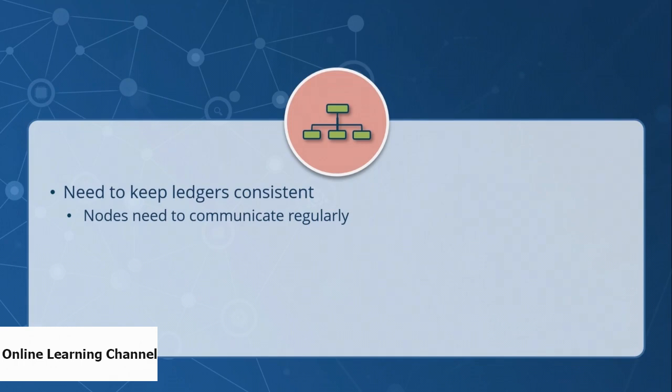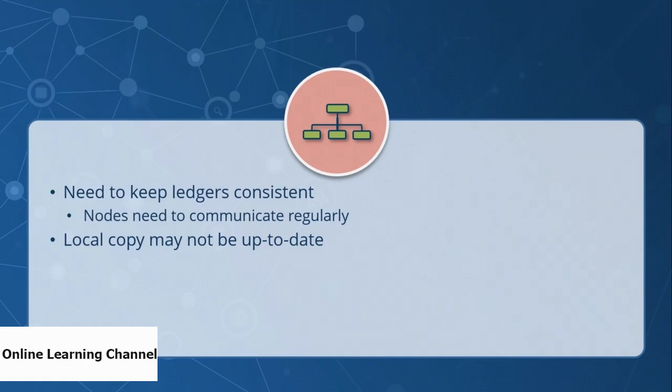Now, depending on the implementation, if an update has been made in one of the copies of the ledger, it will need to be propagated to each of the other copies, and this could take some time, especially if the nodes happen to be rather spread out. In such cases, there will be points where the local copy of the ledger may not be entirely up to date. So with a distributed ledger, what you gain in terms of fault tolerance and performance are offset to some degree by the overall complexity and the occasions where you may be working with some stale data.